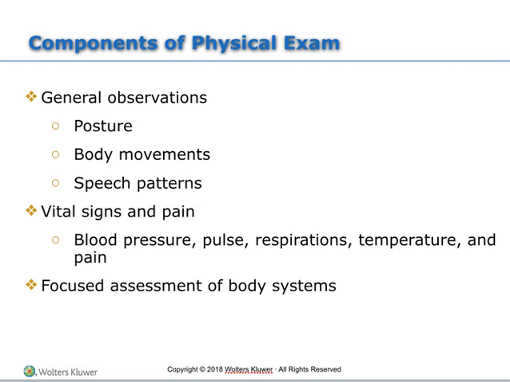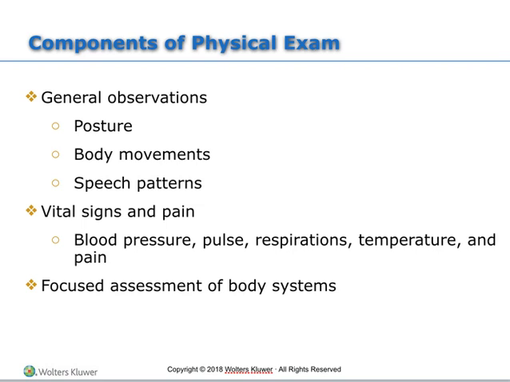Another example is maybe they're here for gastrointestinal reasons. So we need to do a focused GI assessment. So that would be, are you having nausea, vomiting? Are you eating and drinking? When was your last meal or last drink? When was your last bowel movement? What did it look like? Do you have any constipation, any diarrhea?